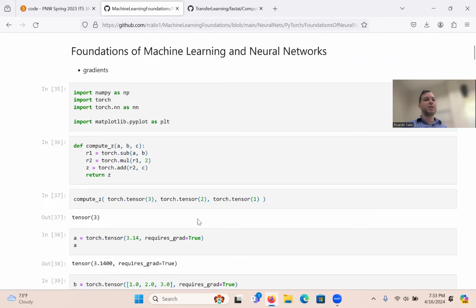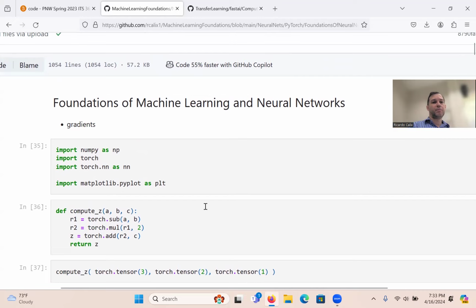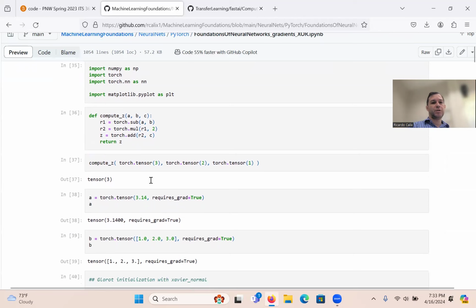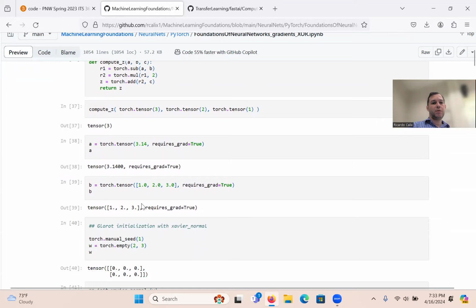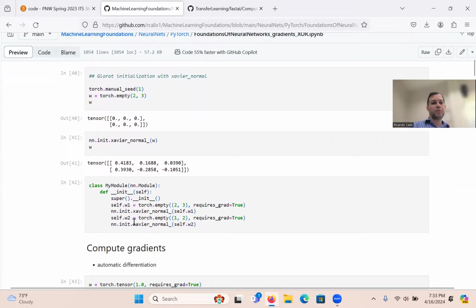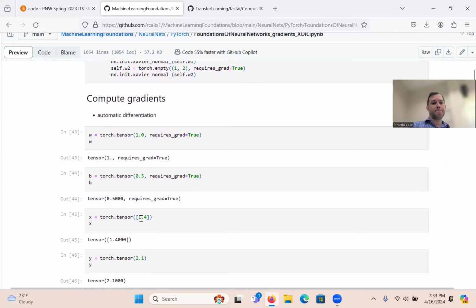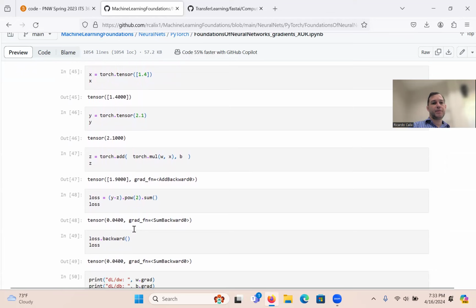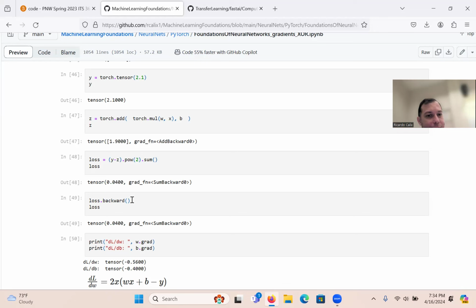So here we have this function. Yeah, this is similar, but it's the same idea. You have the values and you take the difference between these. See, these are a whole bunch of equations, right? So this is Z, if you notice, is W times X plus B, because it is torch.mul W times X plus B, the same inference function as the previous example. That gives you Z. This is just basically a real value. You compare them and square them and sum them. It's very similar to the previous one, just written up differently.